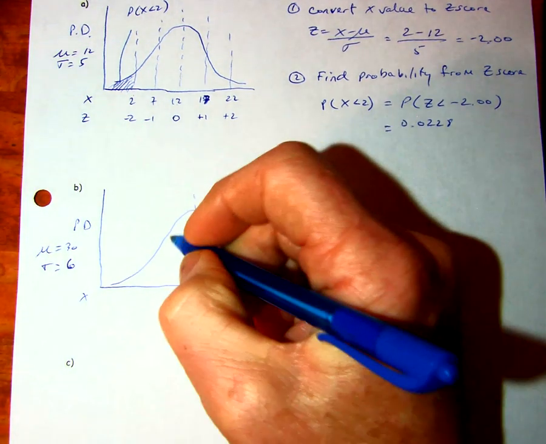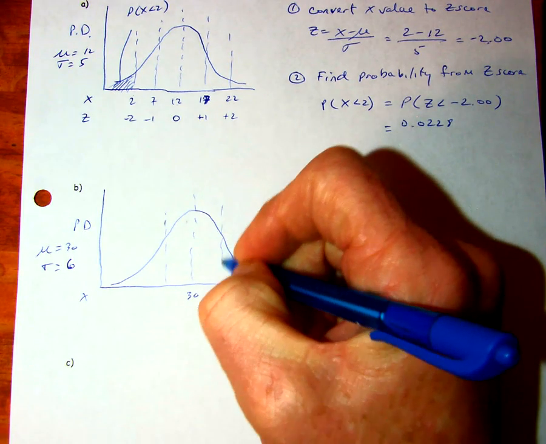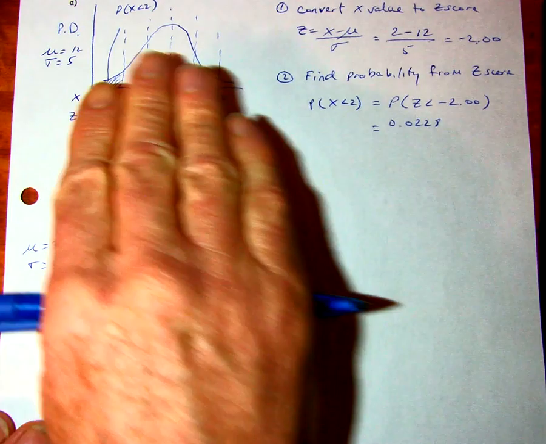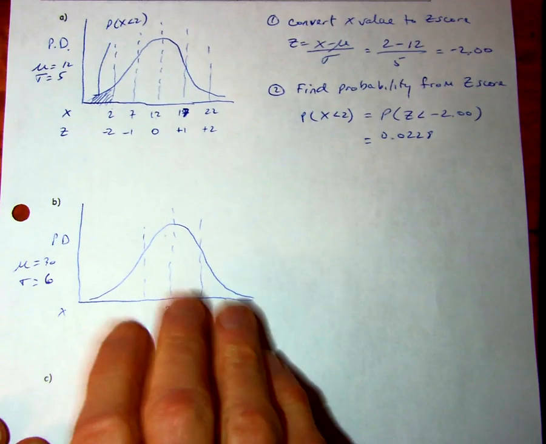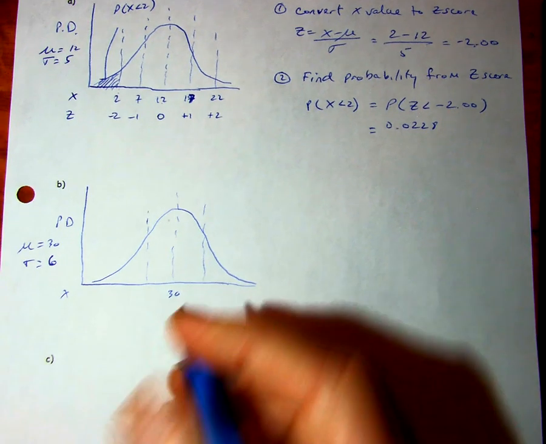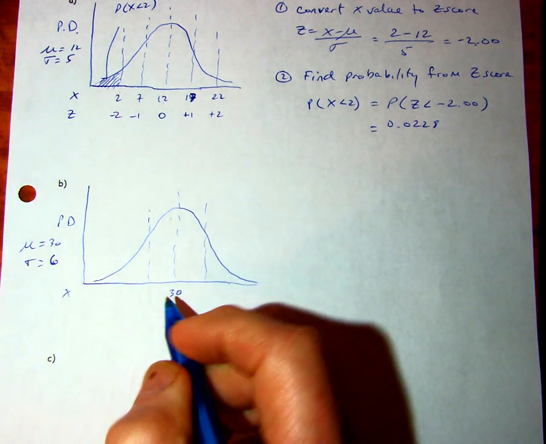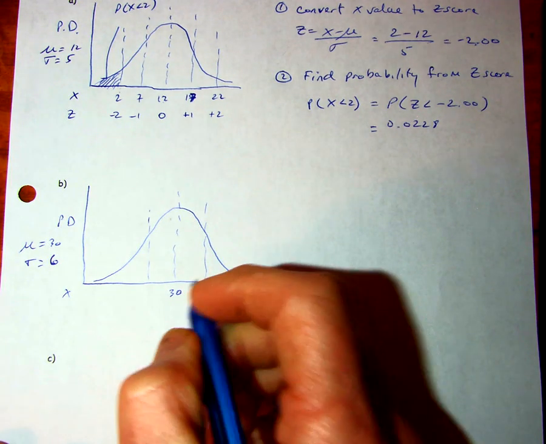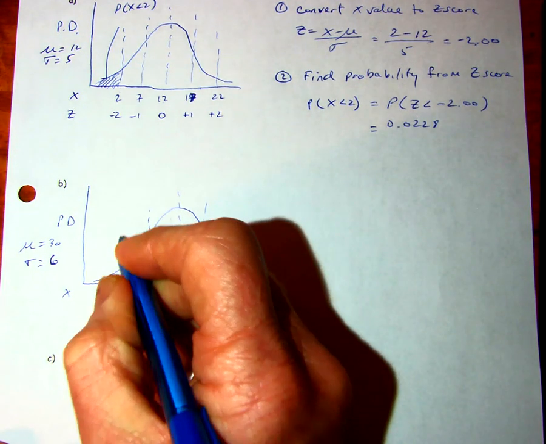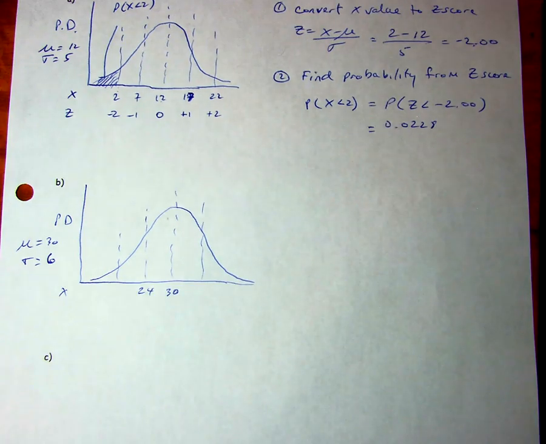So let's just put in some numbers. Again, you don't have to do all this each time, but in the future you'll probably just skip the graph and go to the math. But initially, it's nice to see a visual. Standard deviation is 6. So what's one standard deviation below? That's going to be 24. Two standard deviations below is going to be, what did I do? I can't even add. Why did I write 23?